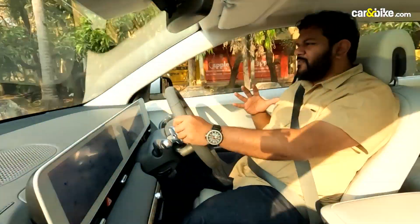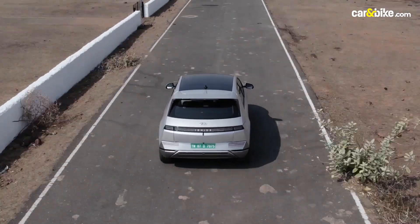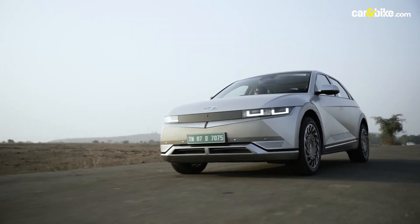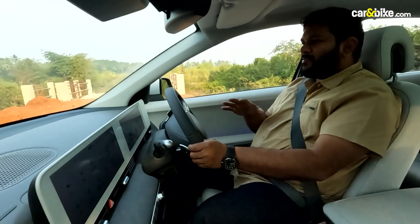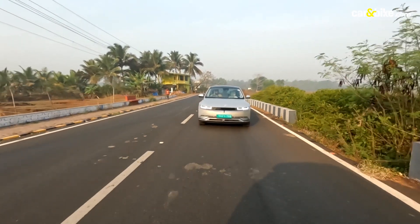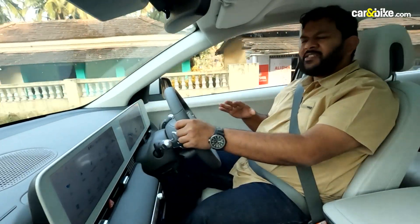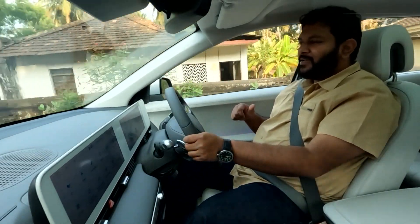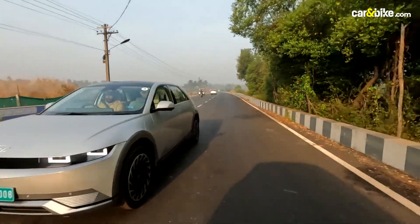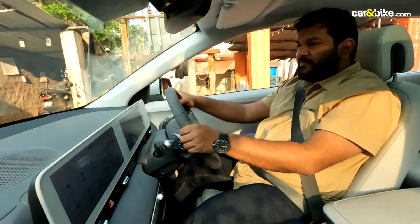While it may not be sports car fast, it is not far behind either. The car definitely impressed with its ride quality and poise, especially on narrow-going roads. It tackled the odd pothole and speed breaker with nonchalant ease. The ride quality is really plush, keeping occupants in good comfort.